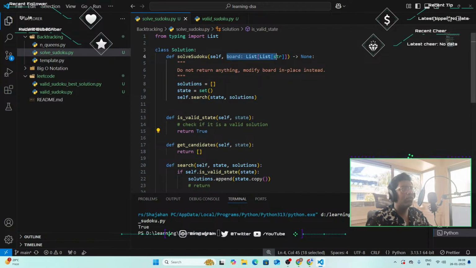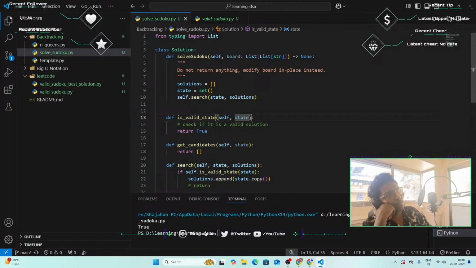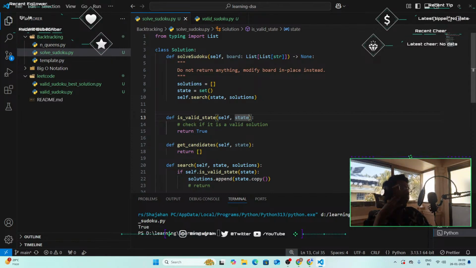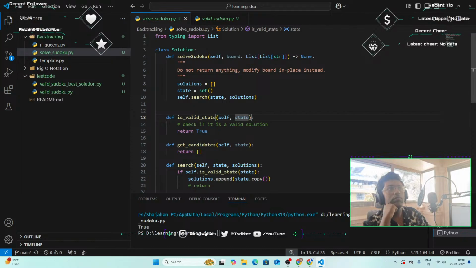The state would be basically a board, right? Actually, you know what should state be? State doesn't necessarily have to be the board. What can I use to store?